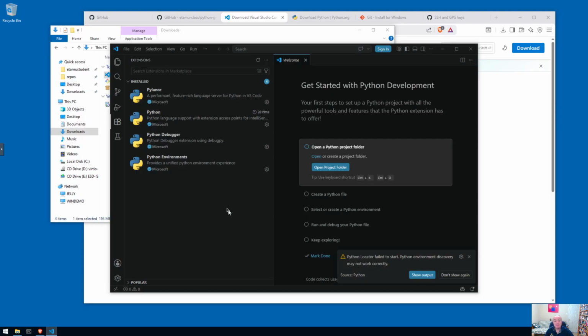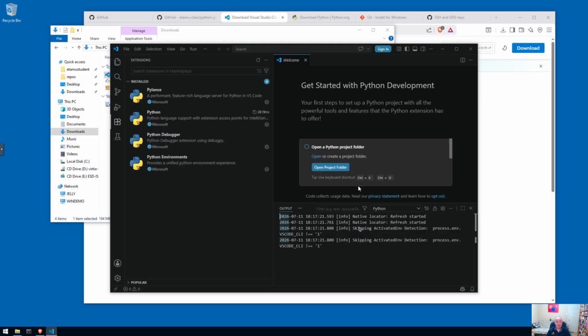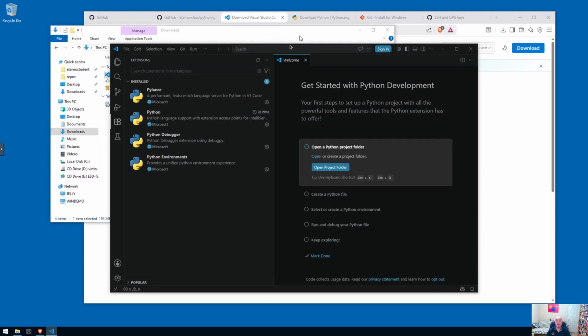Okay, so once that's finished installing, you'll get a kind of welcome pop-up. You may or may not get this error here. This is actually kind of a problem. It didn't discover the environments here. We'll see if we can fix that. But I think this might be a Windows thing, where again the path might be having problems finding stuff here. The output from that may not be too meaningful for you.